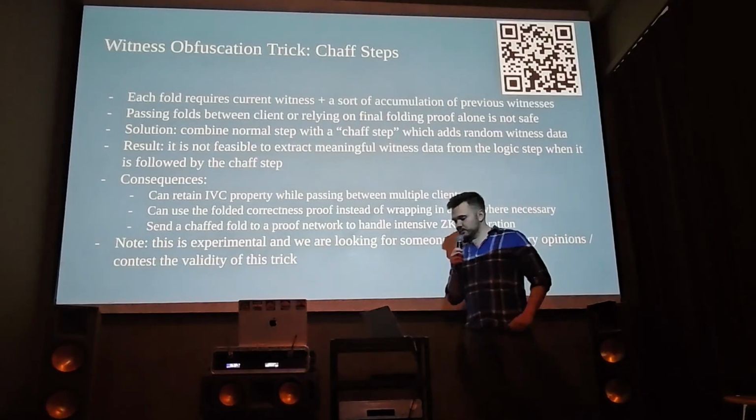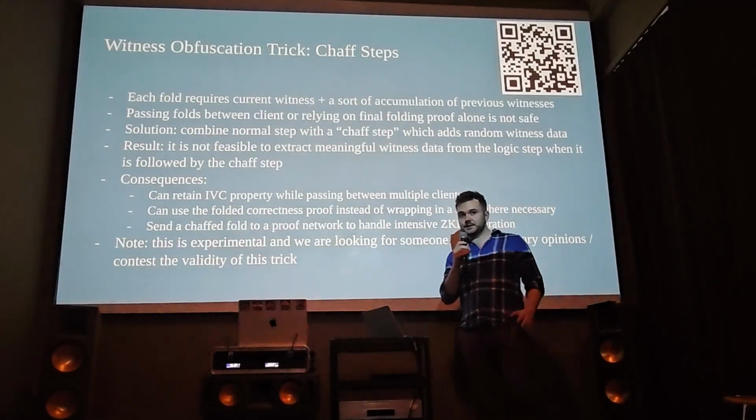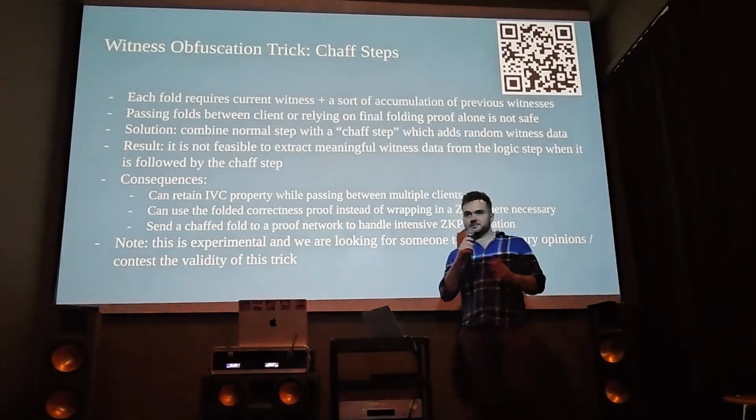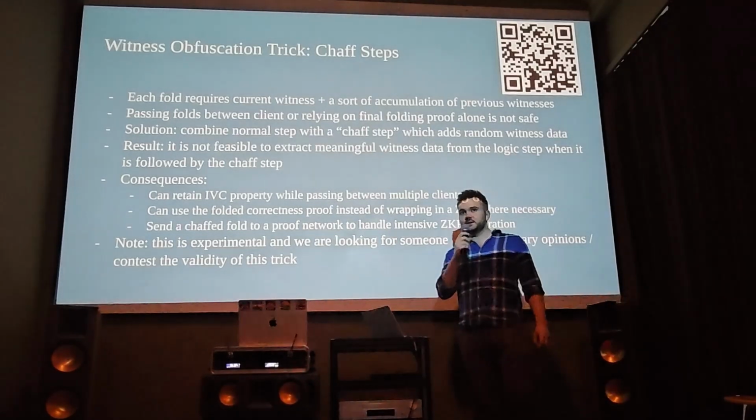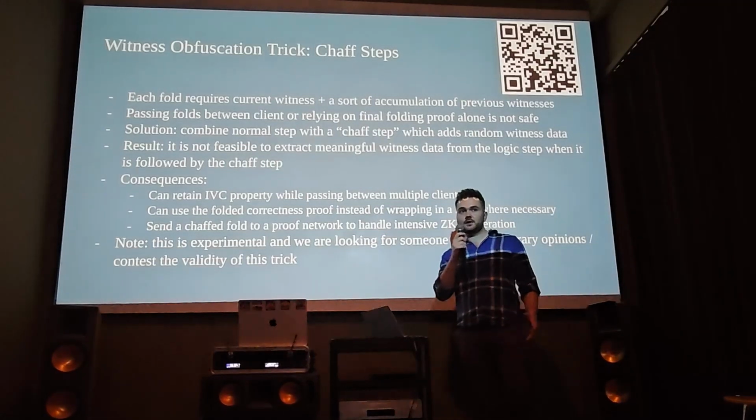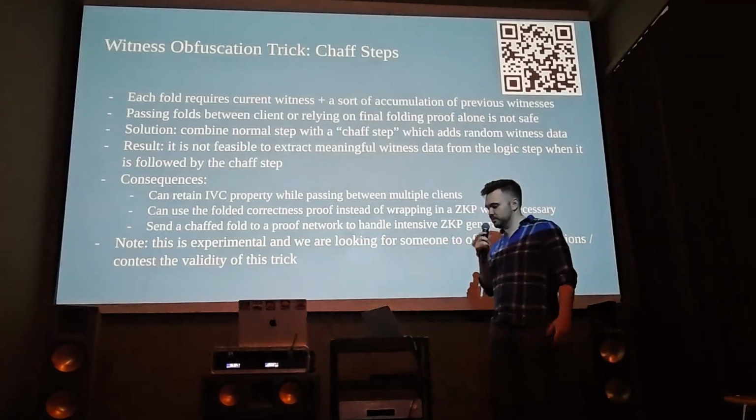We can also use the correctness of the folding proof itself, instead of an actual ZKP, to verify our actual computation. And this is still succinct. It's not necessarily as fast as the actual ZKP, but there are a lot of other places where it makes it a lot more expedient, which might make it worth it.